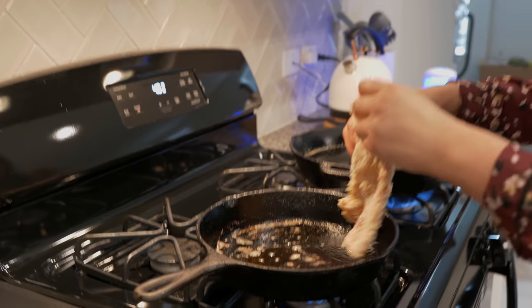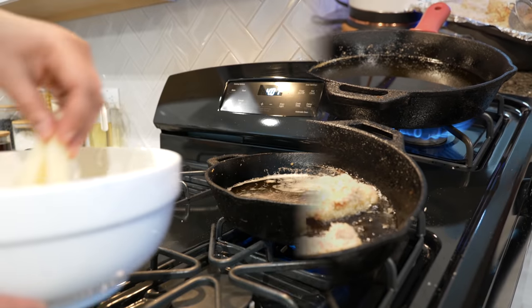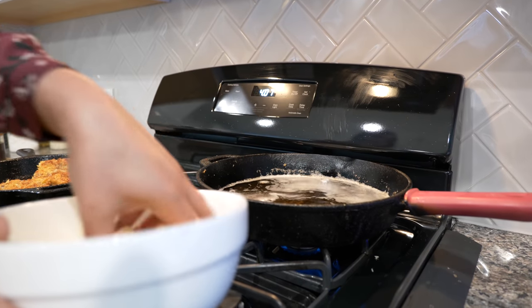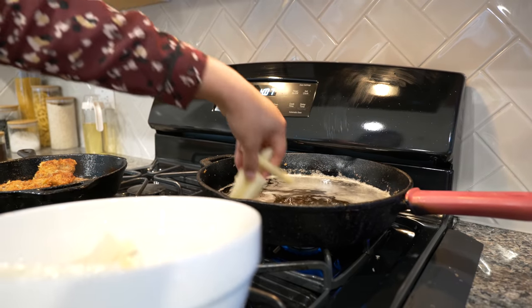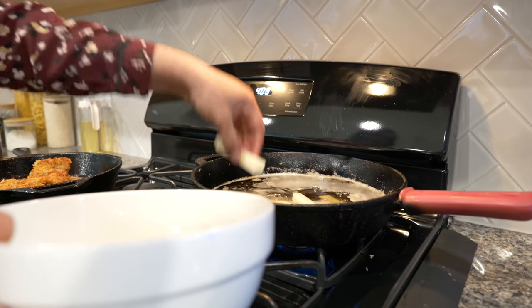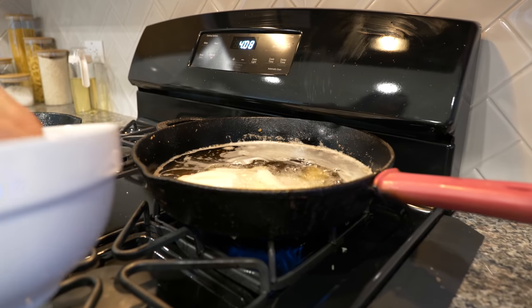I'm going to continue with the rest of our milanesas and I'm going to get started on frying our french fries. And I will be doing a double fry for our french fries, which means I'm going to fry them for about 6 minutes in some really hot oil. Then I'm going to take them out, let them rest for a good 3 to 4 minutes, and then I'll fry them again until they're crisp.